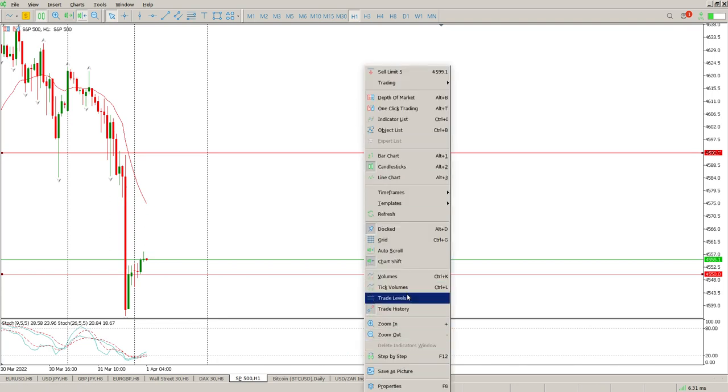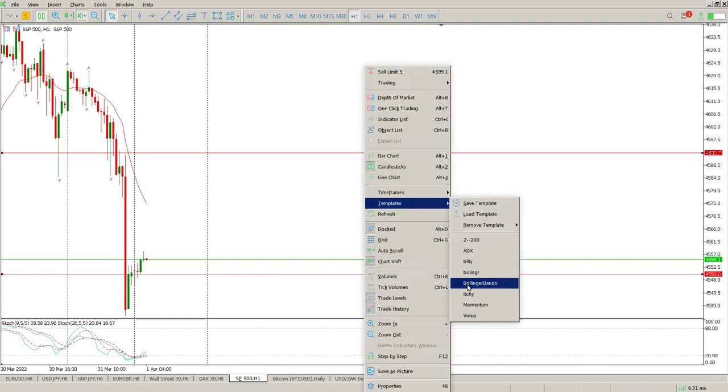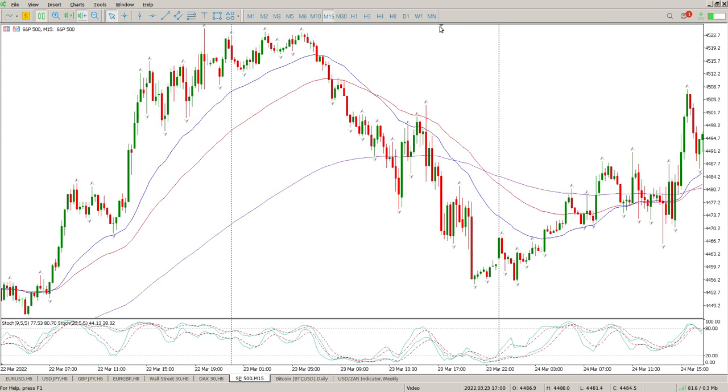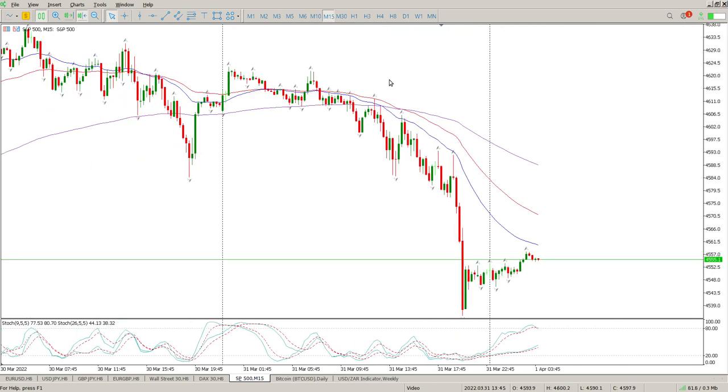What I'll do here is just come back to our normal template, and you can see the only difference between those two strategies is that the crossovers happen far apart. So this is on the hour. You can see we've got a crossover, and that's not far apart, but further into the move, just because the moving averages are slightly higher, but the principle is exactly the same. You can see it's the 155 and the 200, exactly the same.